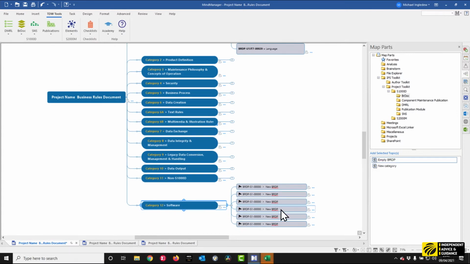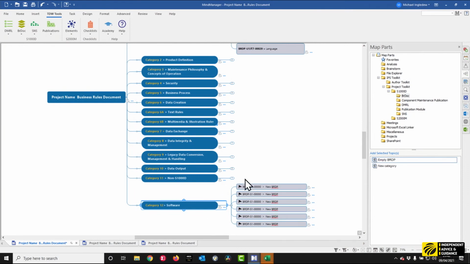And yes, because these are templates, essentially, these are templates within a template. So what we've done is we've put in some boilerplate template map parts that you can quickly put into your map. And then you can set whether you want to include a Brex rule, or whether you want to have a severity against it, or a priority against it too.